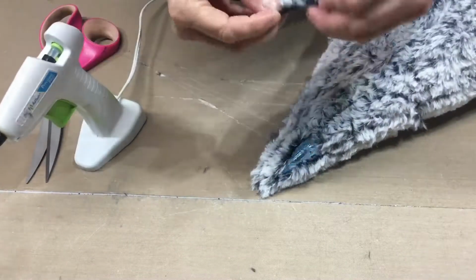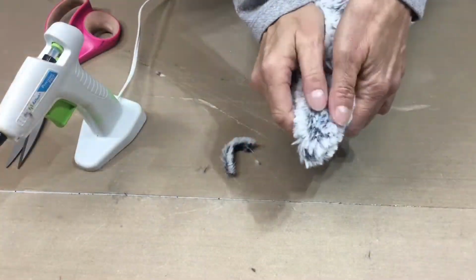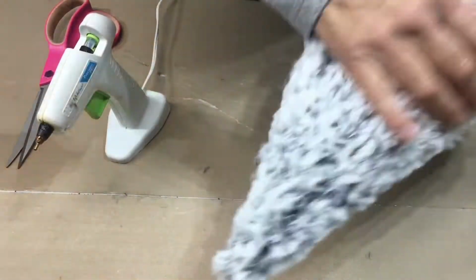And at the beginning, I just cut a ton of pieces, and I just kind of slowed down when I could see I was coming near the end. So I just kind of estimated how much more I would need, and it's not a problem to cut a couple more as you go along.